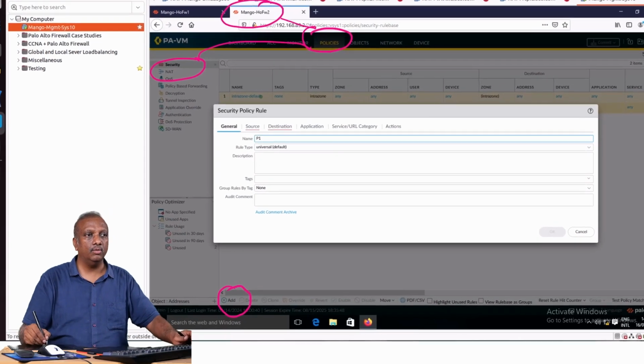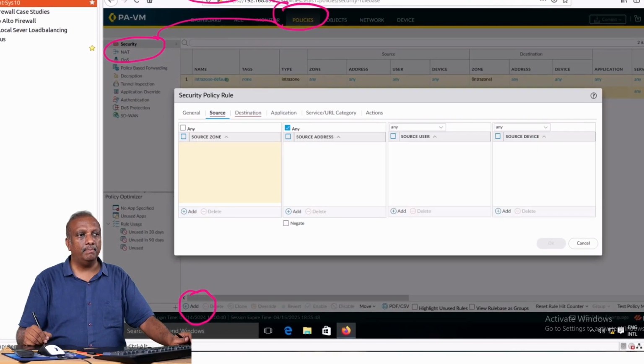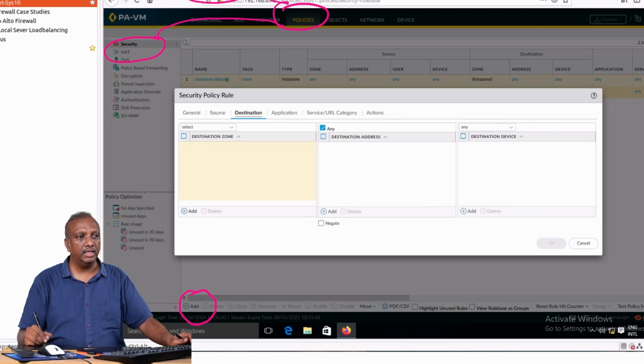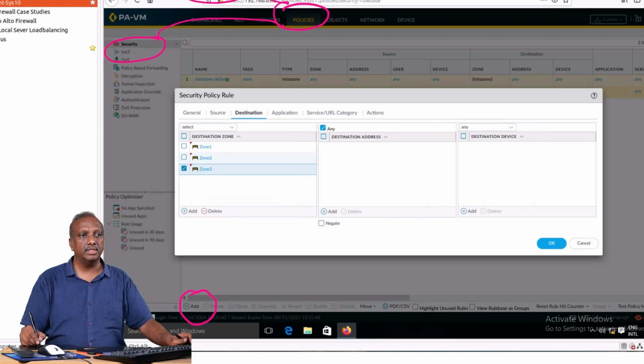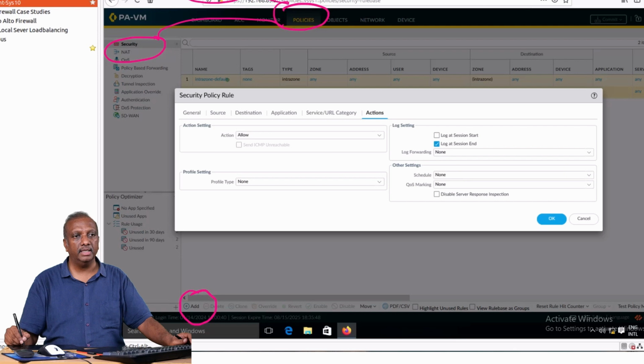P1 policy saying what? Saying when the packets are going from zone 1 or zone 2 or zone 3, going to zone 1 or zone 2 or zone 3, any application, any service, allow the packets to go, right?